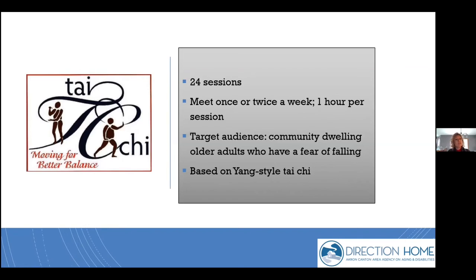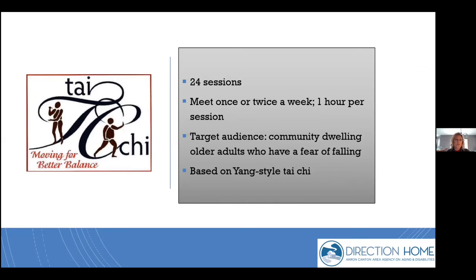And here again, we do want them pretty mobile. That being said, I have had classes with people who have been in a wheelchair. So all of these movements can also be modified to be done completely from a seated position. They are still using their arms, they're twisting from the torso, they can still lift and position their legs, so they will still get those benefits of strengthening the muscles, and improving balance if they are able to stand for short times, and improving flexibility.